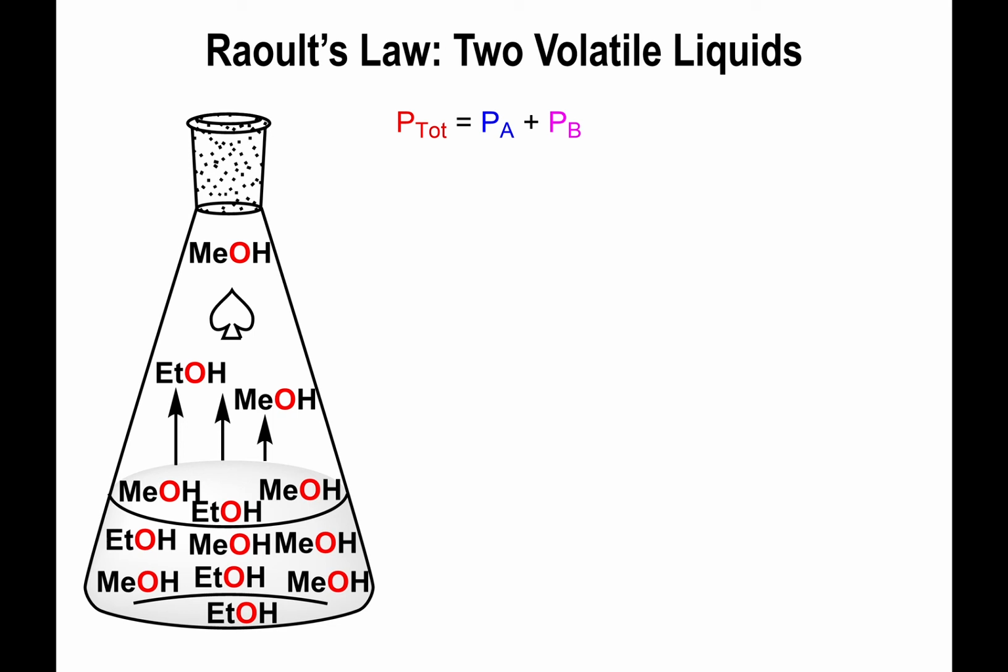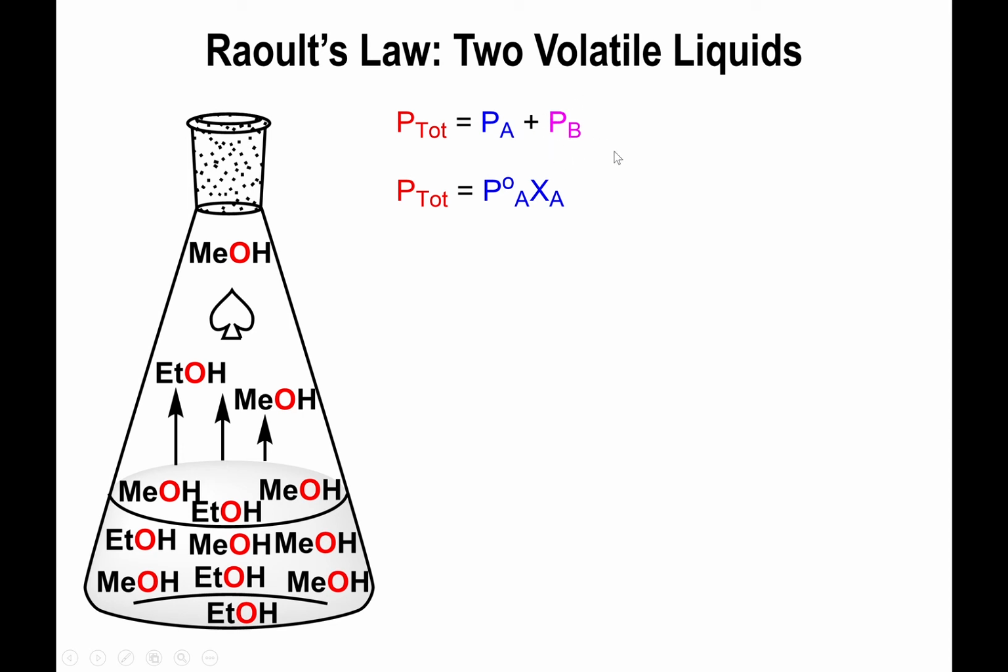A typical case would be when you mix two liquids together, such as ethanol with methanol. Each one of those two components will have a vapor pressure. And so what happens is that each vapor pressure will contribute to the total pressure of the system. But each vapor pressure can be approximated, because we know that the total pressure is going to be equal to the partial pressure of methanol, and in the other case the vapor pressure of ethanol.